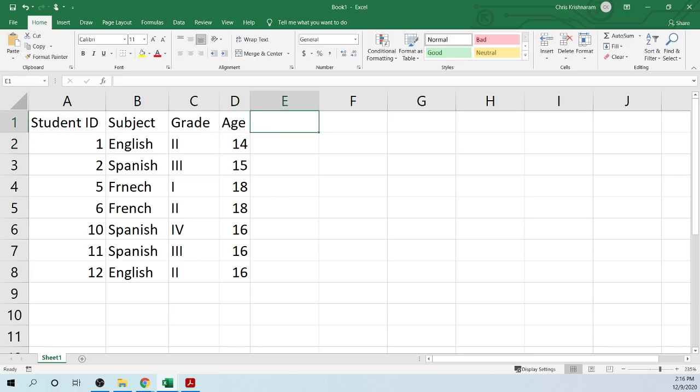Hi, sir. How would I sort grade in ascending order? Okay. Highlighted.